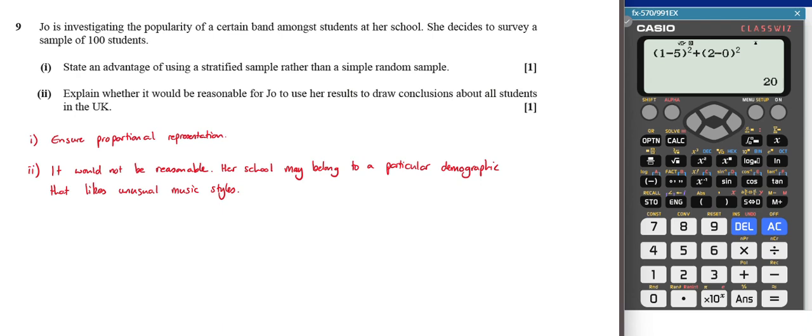If you were at school in inner city London, you might have different music tastes to if you were in a school in rural Hertfordshire or down at the tip of Cornwall or up at the top end of Scotland. So where you live in the country might have things, and it might just be that her school is not representative of the UK. Notice that it wasn't explained, so I said it wasn't reasonable and then gave a reason why. The previous statement, I could just write something down, and I did. 3 words, that's just stating.